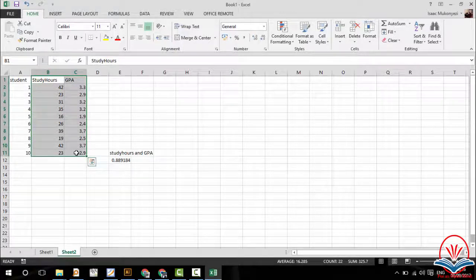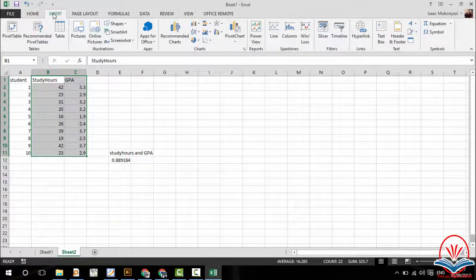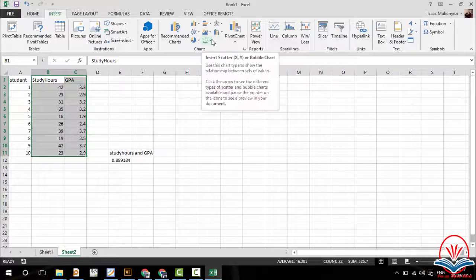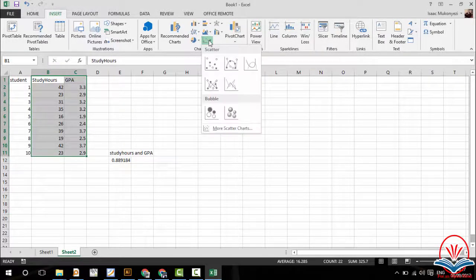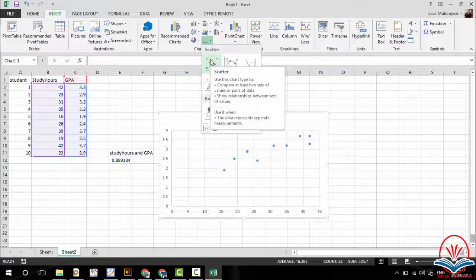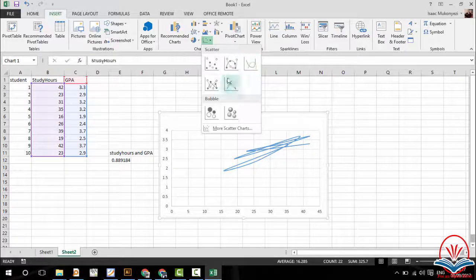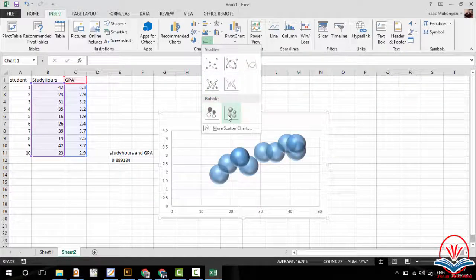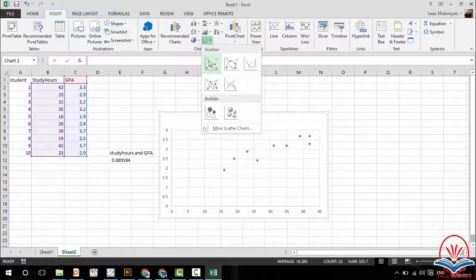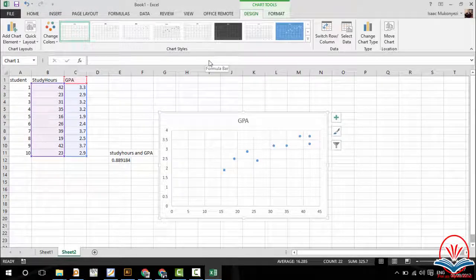And when you're done with this, you go to the Insert tab on the ribbon, and you head over to the Charts sub tab, select the arrow, and choose the type of scatter plot that you want to use. As you move through the different scatter plots you will be seeing on your screen, we select the first one, and this is our scatter plot.